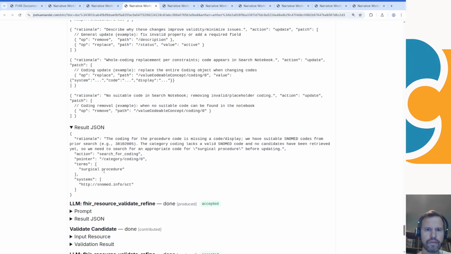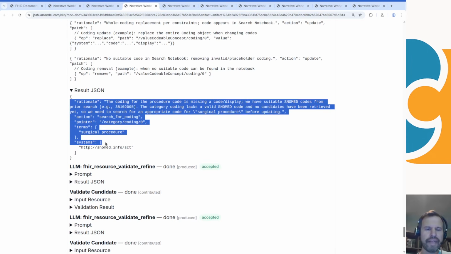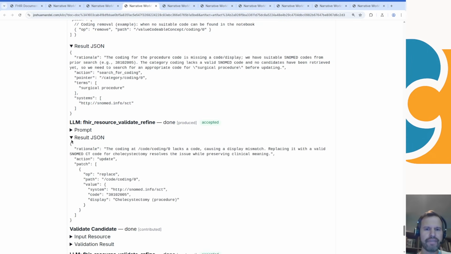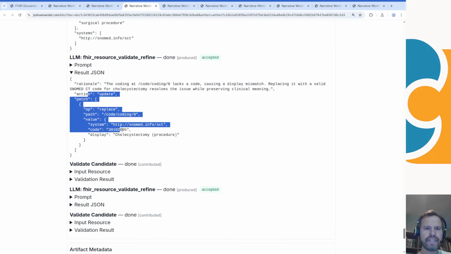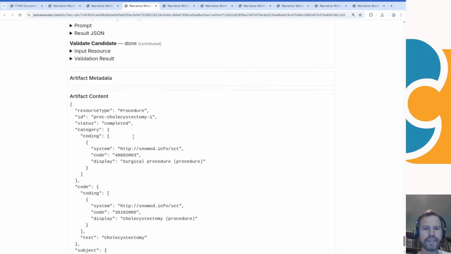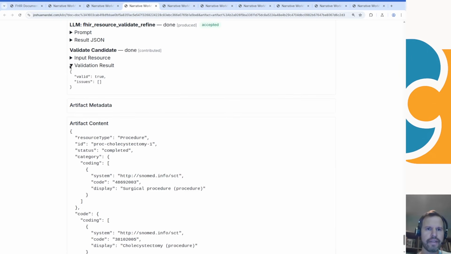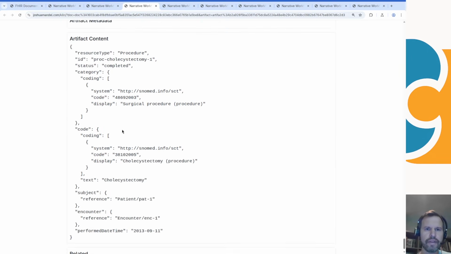we're going to now look for the term surgical procedure. So it really should have taken the opportunity to use that code. It could have applied a patch, but instead it's decided to go off and do something slightly different. But eventually it does decide to assign this cholecystectomy code from SNOMED into our resource. And presumably it finds the right procedure code as well. And at the end, we've got a validation that passes. So all the codes are valid and the resource is structurally valid.